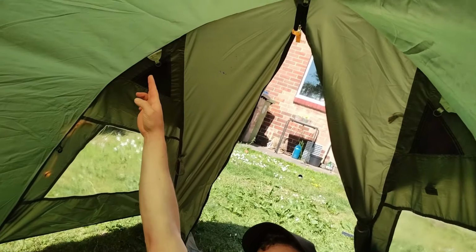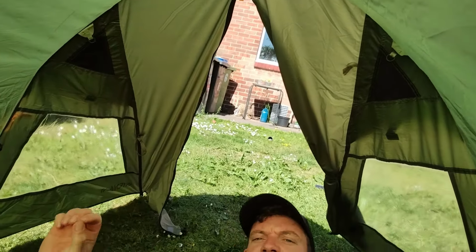The windows, I know for a fact some people won't like them, but I think they're class. Just like the Eurohike DLX, that had the windows, and that was one of my favourite tents. Hence, kind of the reason why I bought this one. Wake up in the morning, look out the window. What a day. Behind us at the front of the tent, again, you've got the holes there where the tent inner would connect to keep it up.